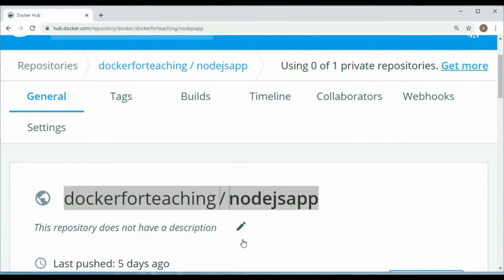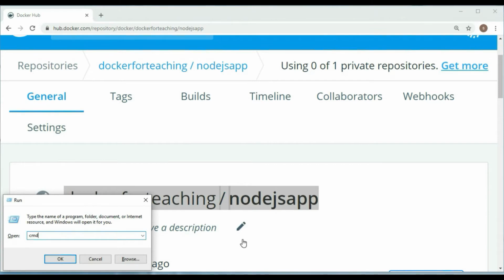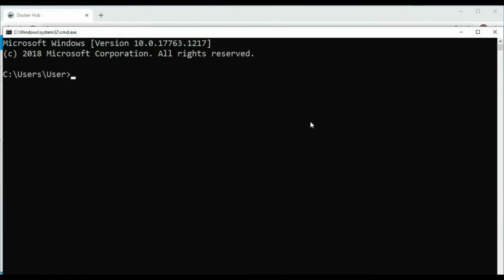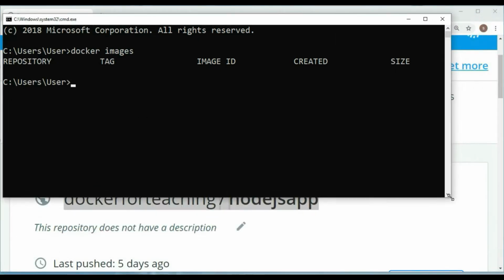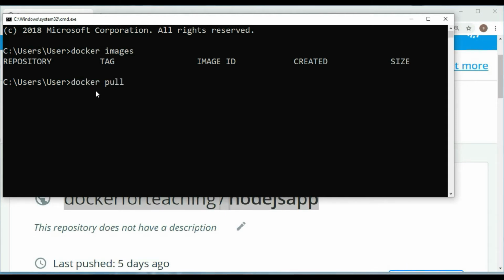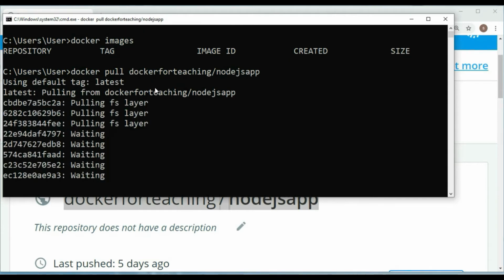Let's jump into our command prompt and pull this image. At first, let's see if we have any images here. So we do not have any image. Let's pull our Node.js image. Docker pull image name. So image pulling started.